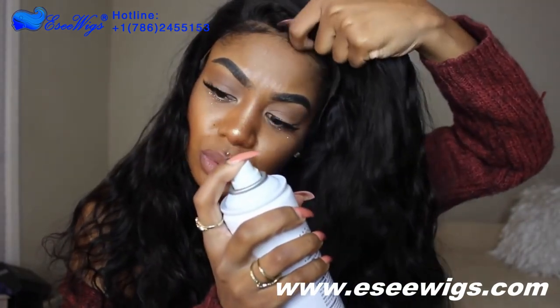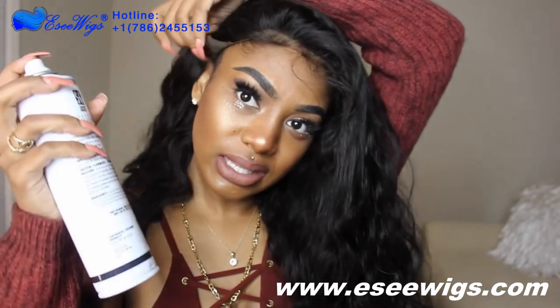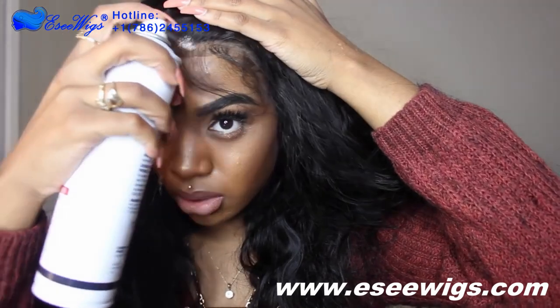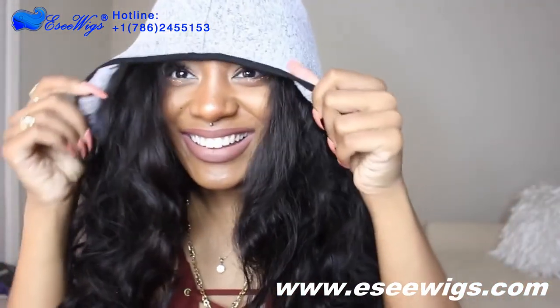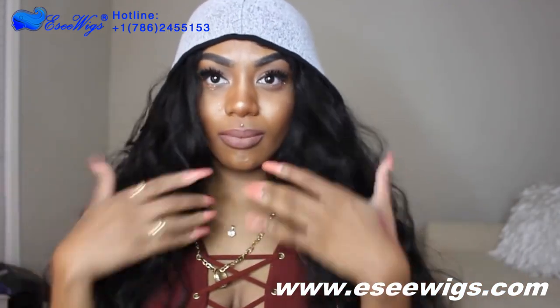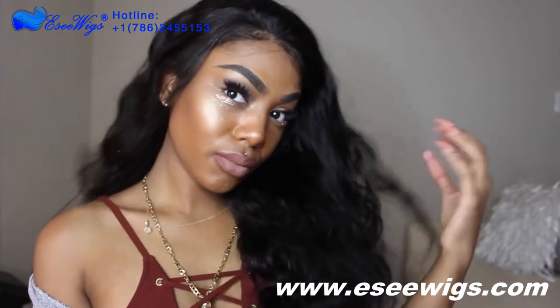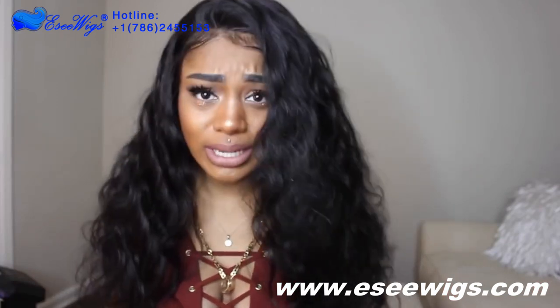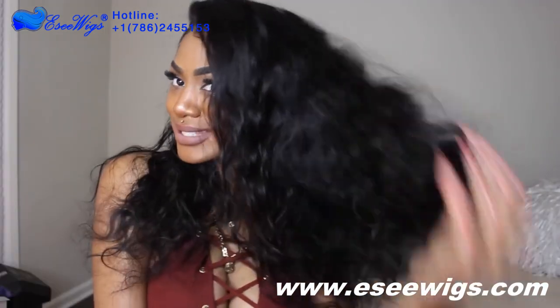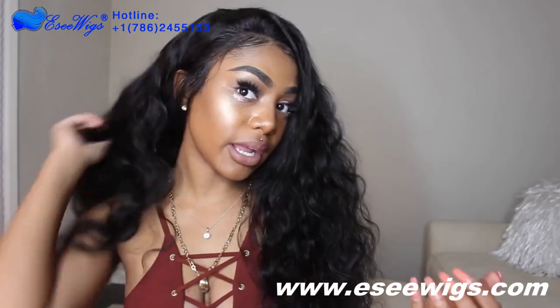As you can see this unit is popping. I didn't have to do anything to the hairline, I didn't even have to curl it, style it, or layer it. This is a slay — do you guys see this? I am feeling it. I went to the bathroom and I was like, hold on — I am not doing half up, half down. I'm wearing it just like this. I just flipped it over and called it a day, tucked my hair behind my ear.